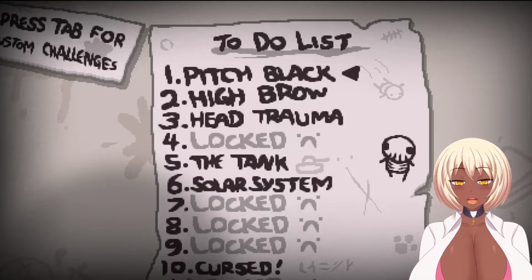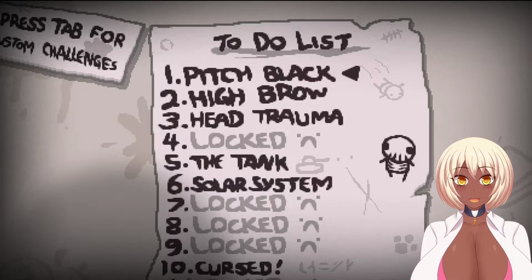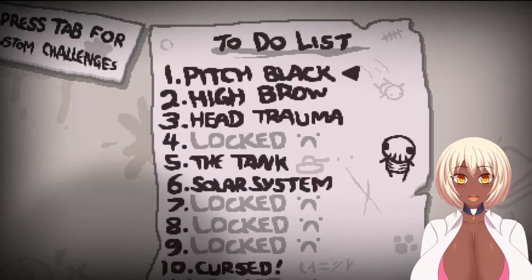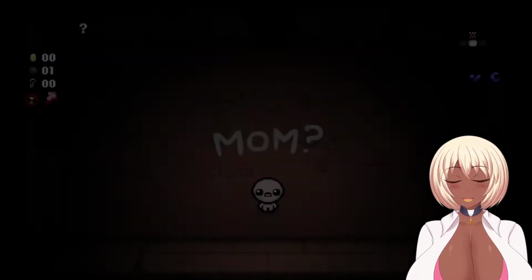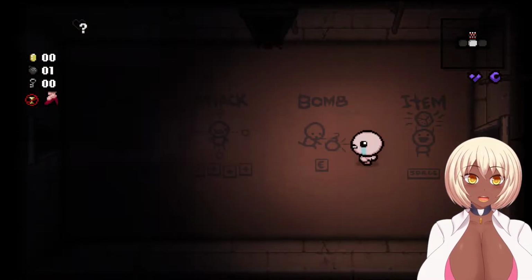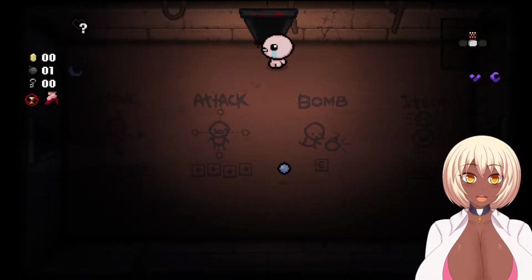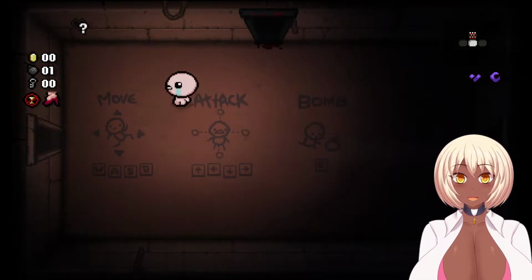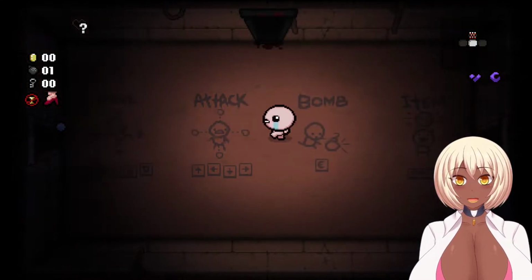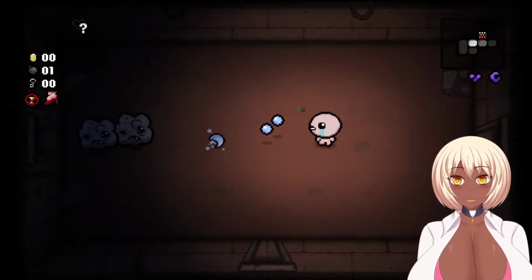And we're gonna do the pitch black challenge. So basically this challenge is you are in the dark, and it's one of the easiest ones technically. I think there's some rules where you can't get certain items and whatnot. Okay, let me get my mojo back because I haven't played this in a while. And I think the goal here is just to get to mom.